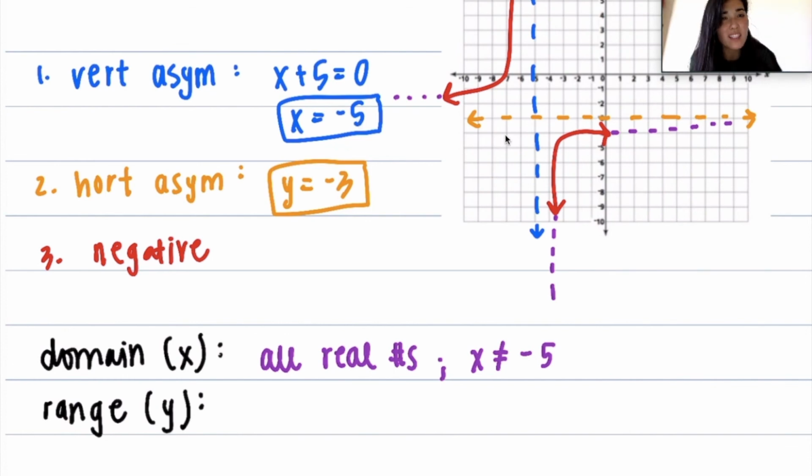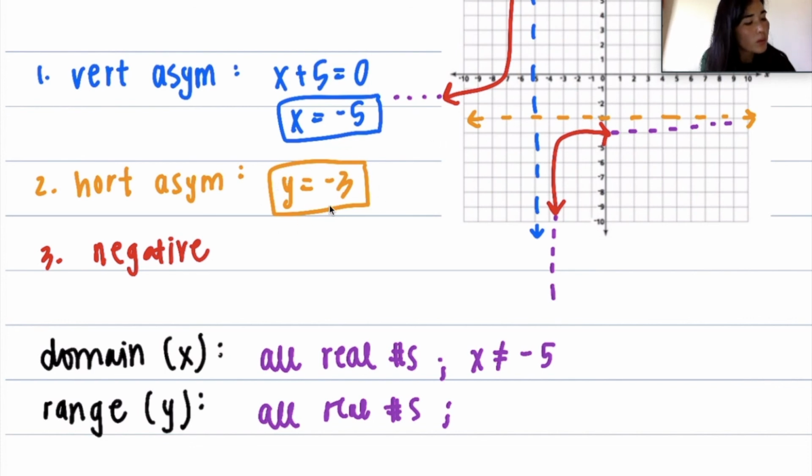So knowing that same concept, what would you think about range? We saw that it would extend all the way down here and all the way up here. So we can say that range is all real numbers, except where? Where does it not exist though? Right here, right? And that was our horizontal asymptote. So we would say it's all real numbers except y cannot equal -3. So that's what you're going to do for domain and range. Okay, so we just saw our asymptotes. Please remember asymptotes are equations, so I'm going to be looking for that. We just talked about domain and range, so they exist everywhere except for our asymptotes.